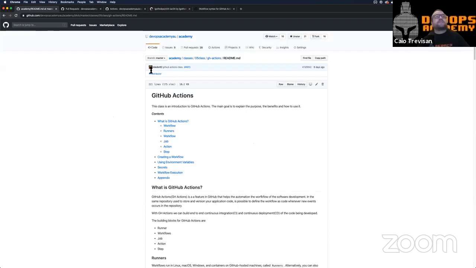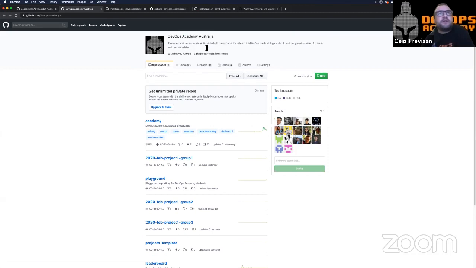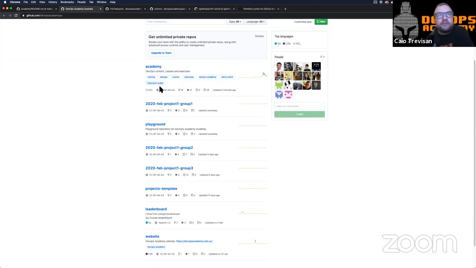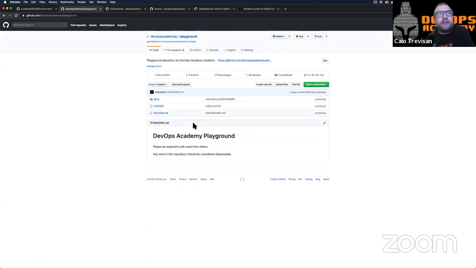If you go to our organization on GitHub, not the Academy repository but the organization where you can see all the repositories, we now have another repository called Playground. You should all have admin access to this repository, because you need more admin permissions to be able to better test your GitHub Actions pipelines.